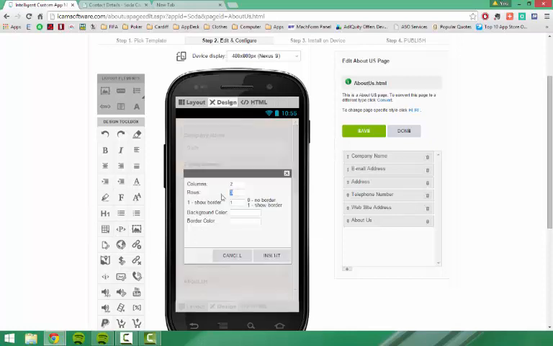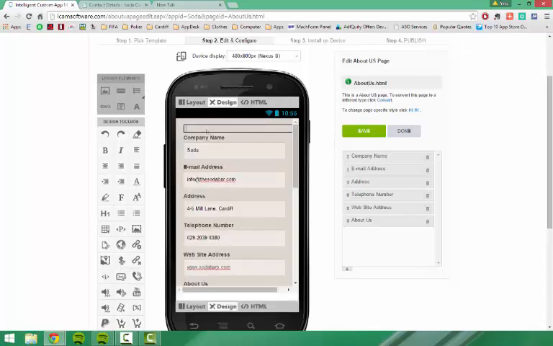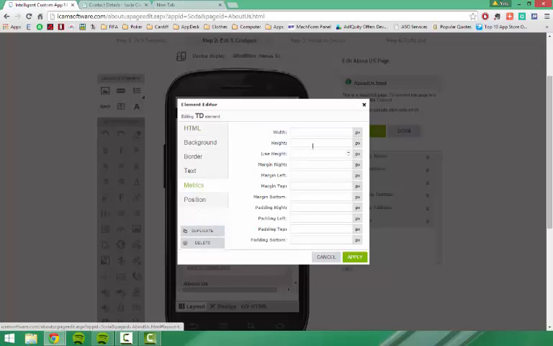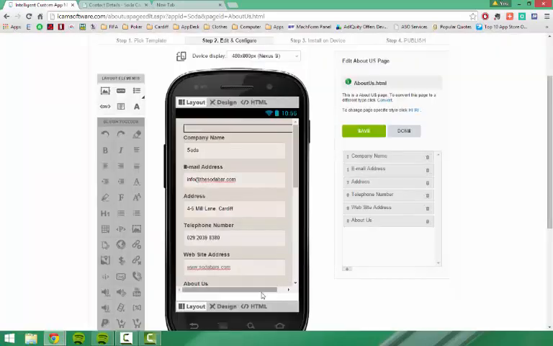Make a one cell table, just to make sure that it's completely separate to the rest of the app. And for some reason, this table is far too big. So to edit the table, you can just edit this, and then go to metrics, width, and then go 100%, and then it should, apparently it won't.